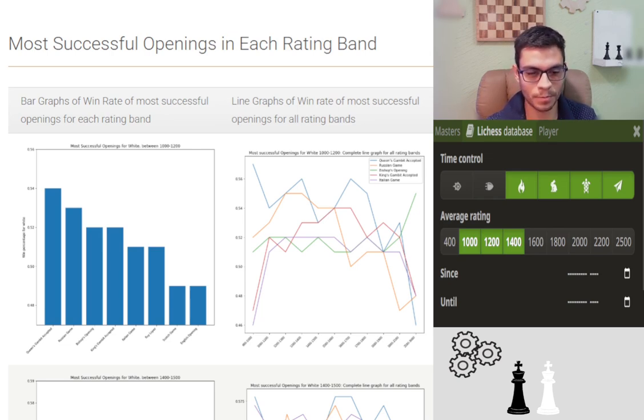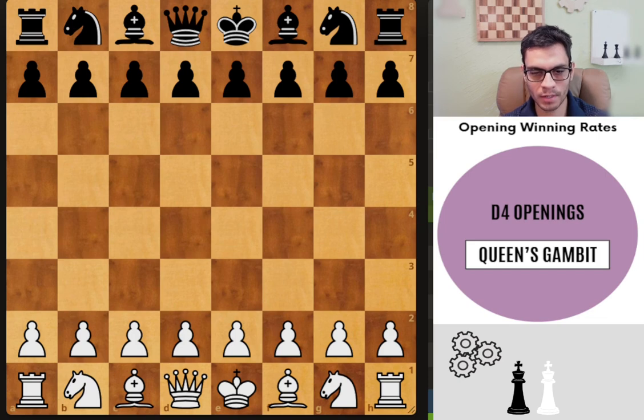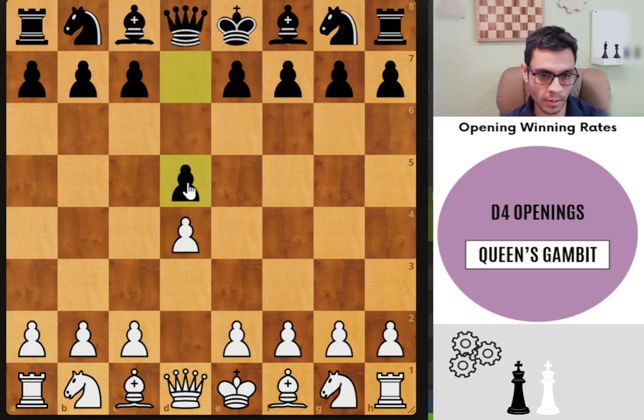Let's start with this one. Let's start with d4 openings, which is the most popular move after e4. So d4 has a 51% winning rate. And the most common or most popular response is going to be d5. Okay, we all know that. So what is the best winning rate you can have with white?